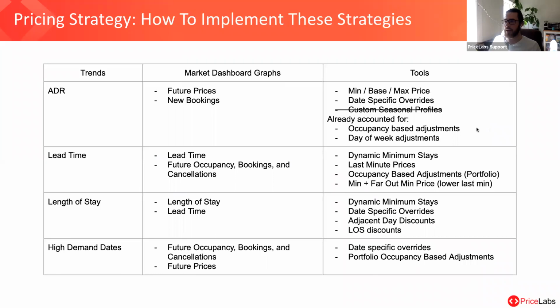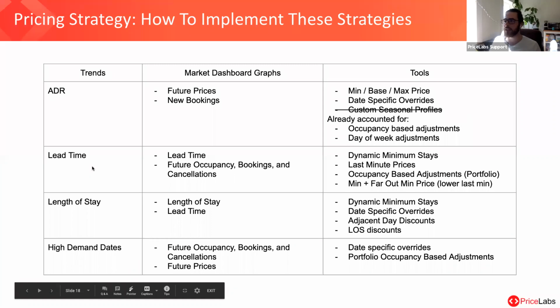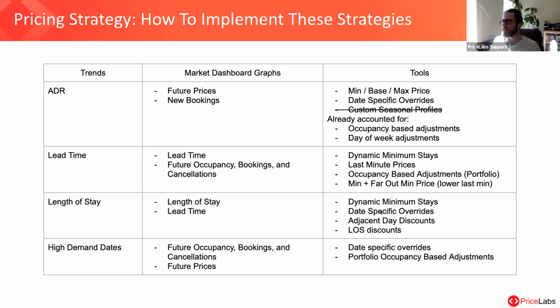Perfect. Next slide, this is generally just a cheat sheet we came up with. We'll be sending this out in the follow-up email. For each of these trends, it tells you which market dashboards you should be looking at, and also which tools are associated with each of these market dashboards. So, looking at ADR, changing your minimum, base and max price, versus looking at date-specific overrides, and things like that.